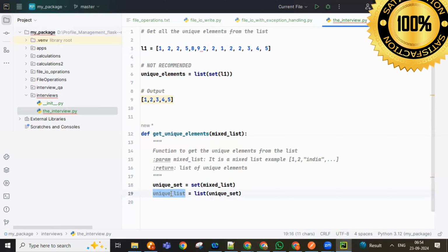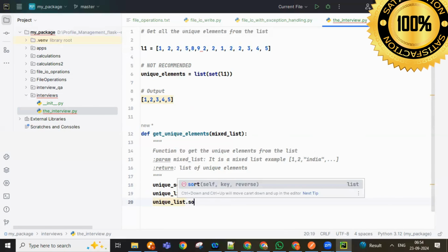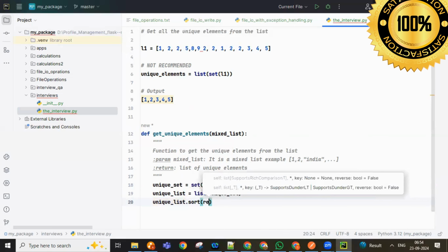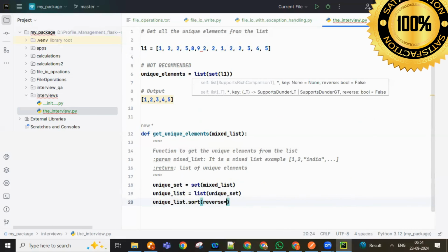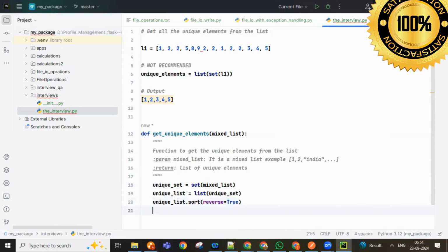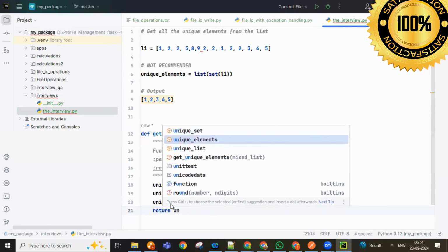You should be using the sort function, unique list dot sort, reverse equal to true. Once you do this sort with reverse, then return unique list.